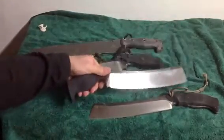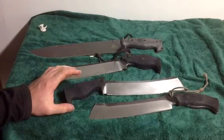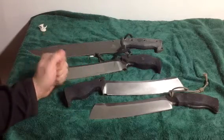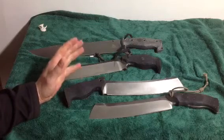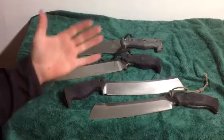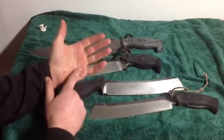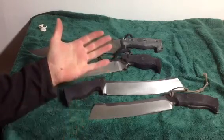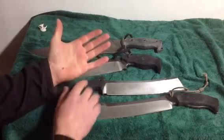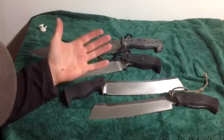Now the overall feeling of the handle is really important. I mentioned earlier that when you're chopping and using a knife, you want it so that you just don't notice the handle. You're just able to do the work that you need to do. If you're noticing the handle, it's because some part of the handle is interacting with some part of your hand with more pressure than the rest of your hand. The idea of a good handle is to distribute as much of the force that your hand generates to the handle as evenly as possible.